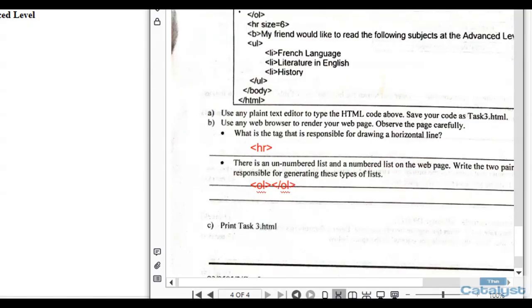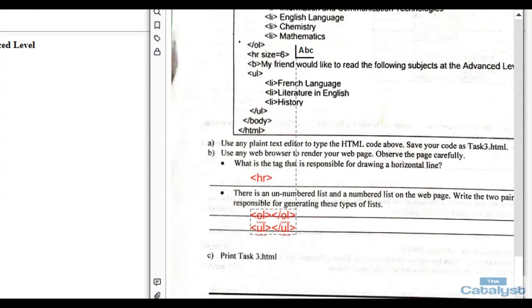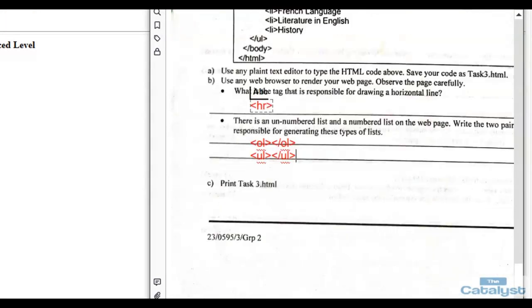For unnumbered we use the UL, open and close. So those are the two tags that we use here, and then we save.